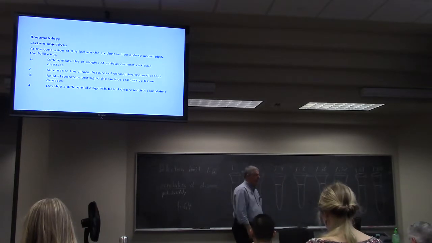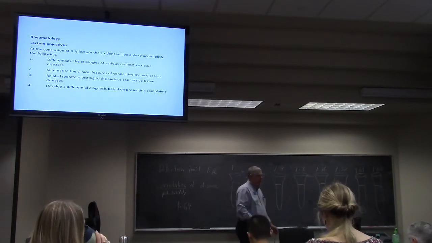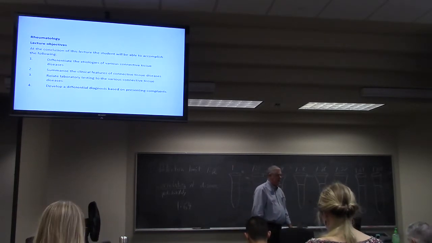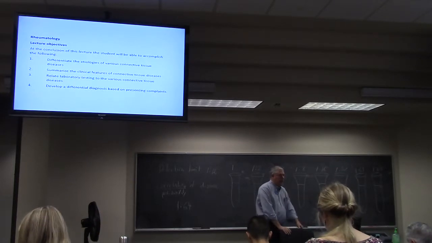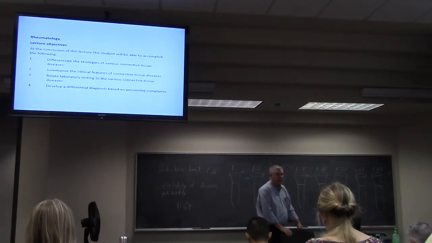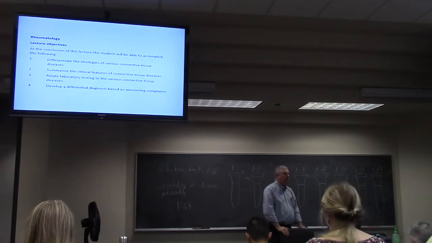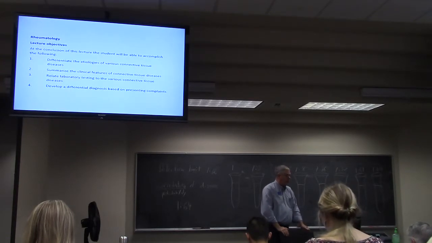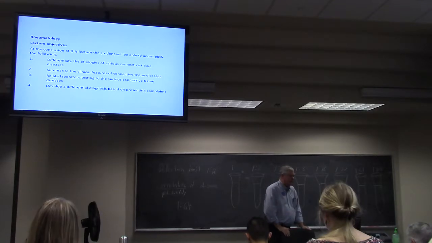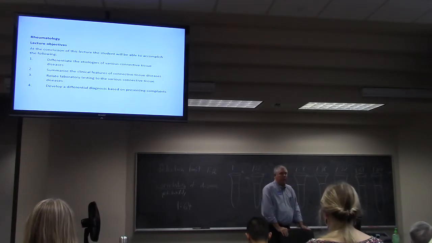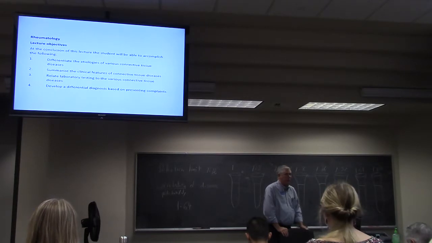First of all, here are the objectives. We're going to go through several connective tissue diseases. You need to understand the features of these diseases, the populations they affect, and what they look like, and how they present. Laboratory testing. There are some that are pretty cut and dry, and some that are a little bit more by inference.